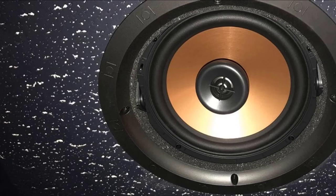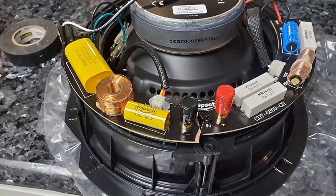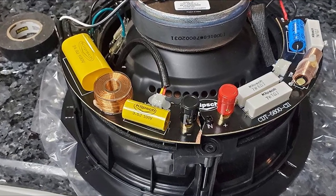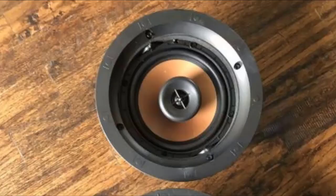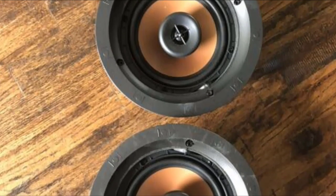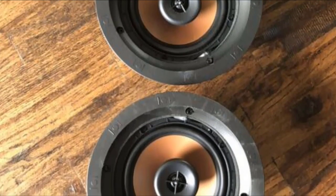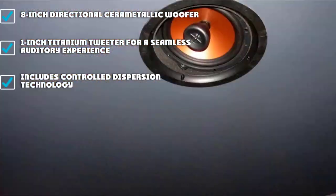But what you need to know before grabbing it off the shelf is its features and how it can alter the sound distribution. Firstly, it is incorporated with the 8-inch rotating ceramic woofer and 1-inch titanium tweeter. What outcome do you get? A proof of insanely marvelous sound quality that you did not think existed. And customize your way as much as possible. The bass response and clear sound will still remain to meet the high-performing standards.